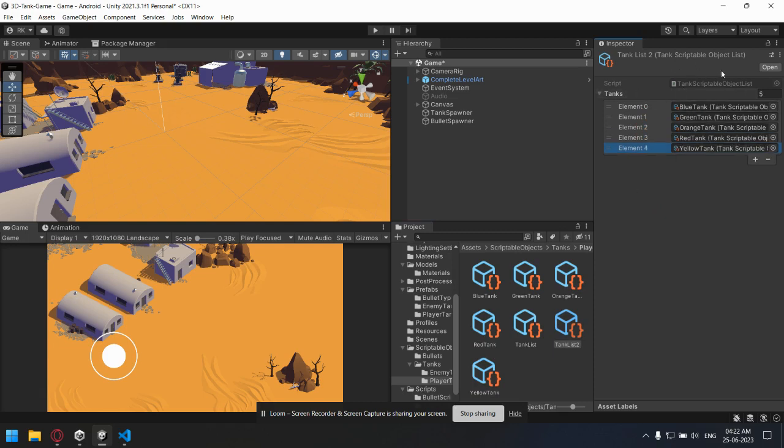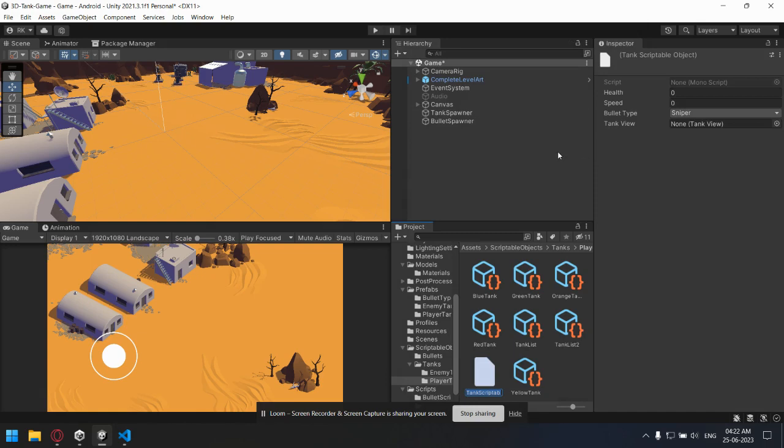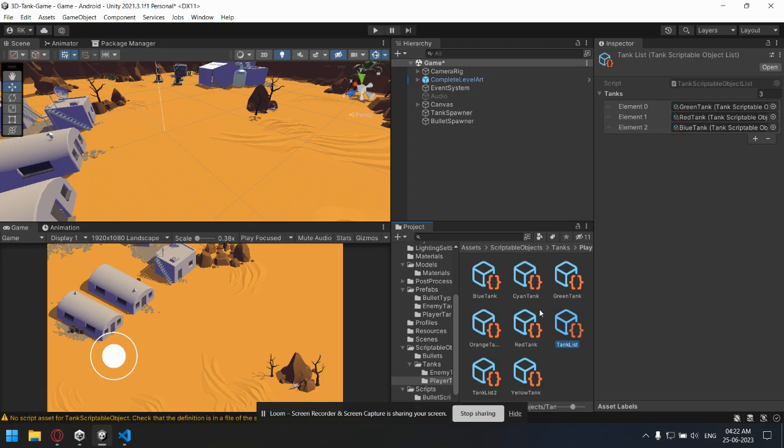Now we'll get this reference. We will drag this tank list into tank spawner. So tank spawner will now have access to all these five scriptable objects, right? Whenever someone has to create a new tank, they'll just create the scriptable object and drag and drop it into this master scriptable object.